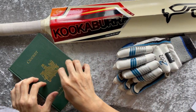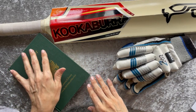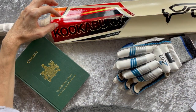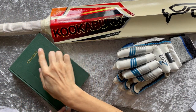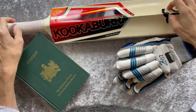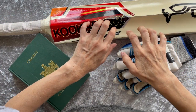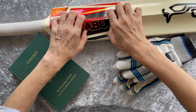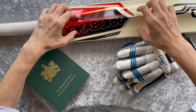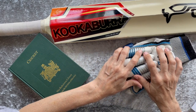I'll also read to you a little from an article by the famous cricket writer Peter Roebuck, and we'll look at some pictures in the book of cricket from the Badminton Library and go over some fielding positions. So you'll have lots of soft sounds to put you to sleep, or to take time out of your busy day and to relax.